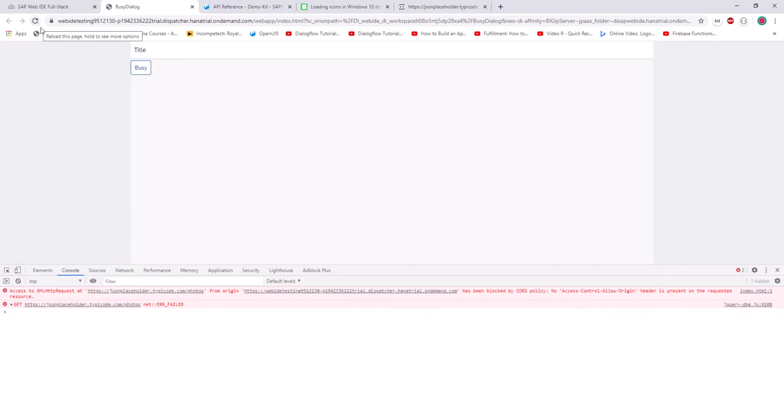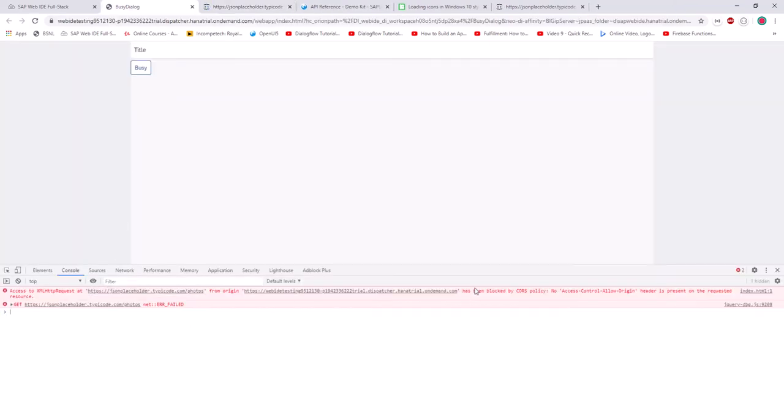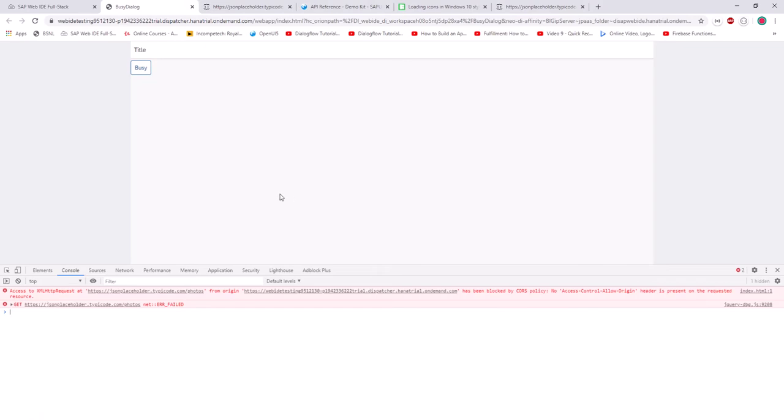Just refresh again. Before, okay, cross issue. I think this JSON placeholder server is not supporting cross, that's why we cannot access this URL.